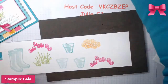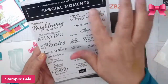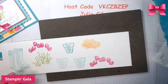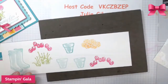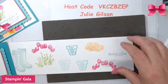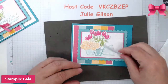We're going to stamp 'Thinking of You,' and this is out of the Special Moment set — this is a free item in Saleabration for a $100 order. I've used this quite a bit during the last couple of months; I love this set. I'm going to do it in Bermuda Bay, and we're going to die cut it with the Tasteful Labels dies — I did that already — so this is going to go right here, glued down.